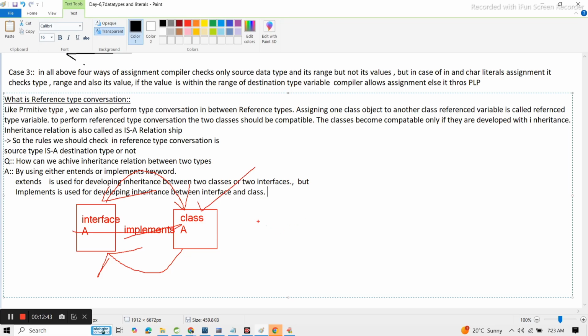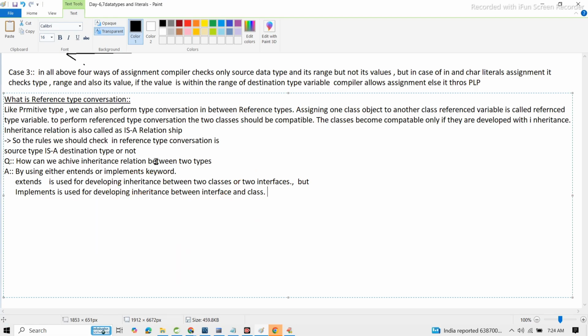Yes. So here we'll see some examples. This is class A. Here class B extends A. Yes or no? So here B is our source and A is our destination, right?